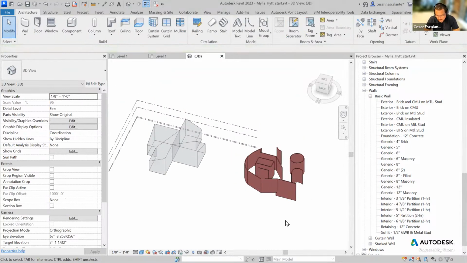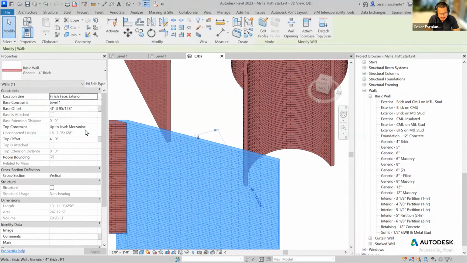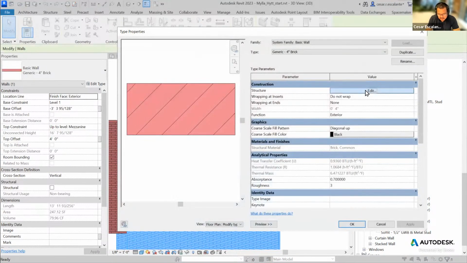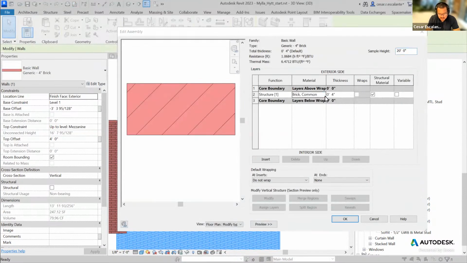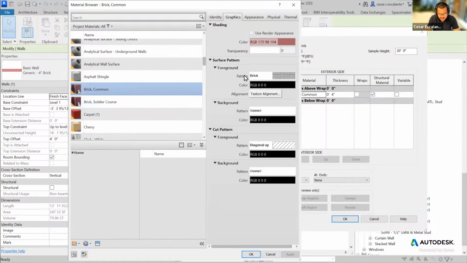Okay, so I'm giving you a lot of information about how to create walls. Let's build them for our building, and this is a brick wall. And notice that the reason they look like brick is because in the type properties, the brick material is associated with that, and the brick will display a foreground pattern that looks like this, and an RGB color that is a reddish brick color.